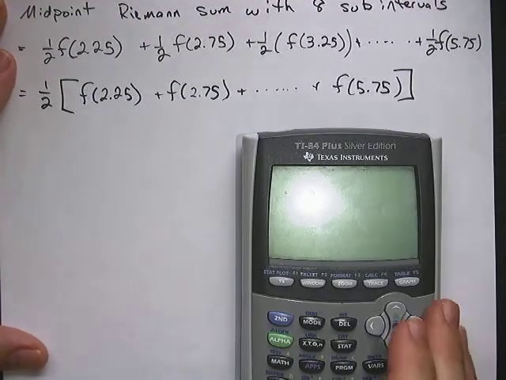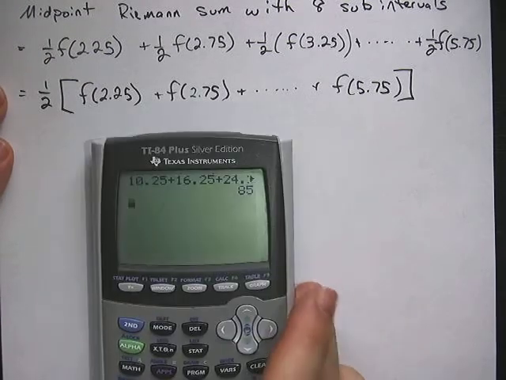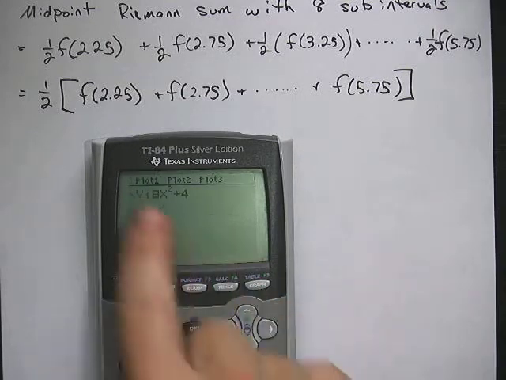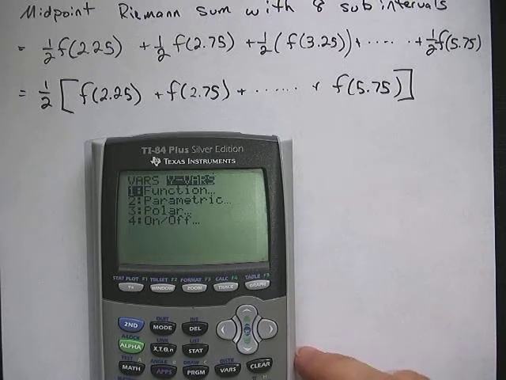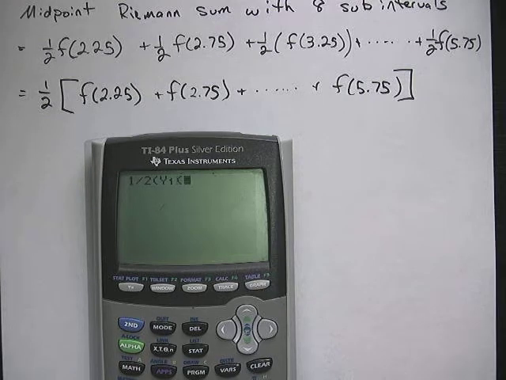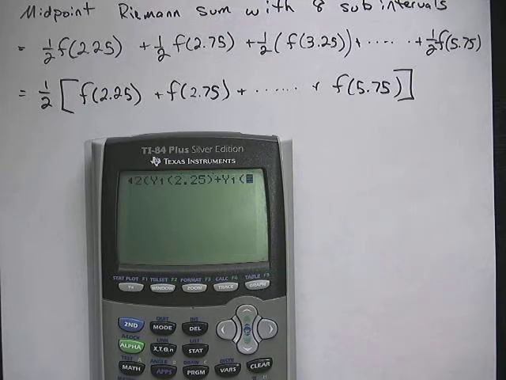Okay, so let's type those in. Here's another way of doing it besides, last time I used the graph. In my videos I usually show both ways. So this is the way I'm going to do it this time. First, 1 divided by 2. And then I'm going to use, since I already have it typed in, y equals. So 1/2, and I can go to vars, move over to y vars, and hit enter on y1 because that's where I typed in the function, and then open parentheses and type in your first value, 2.25. Okay, and then I'm just going to do this over and over again for each one of the values.